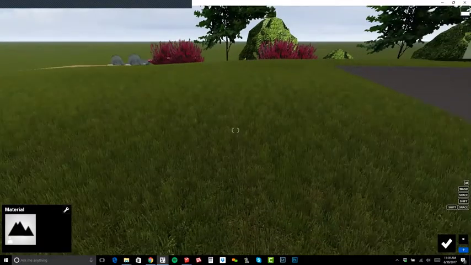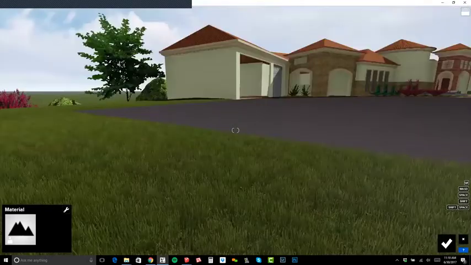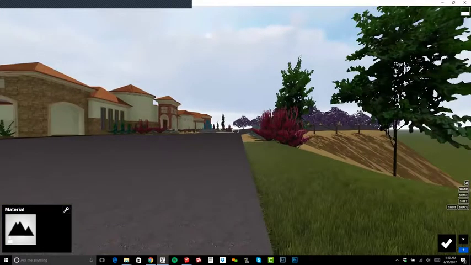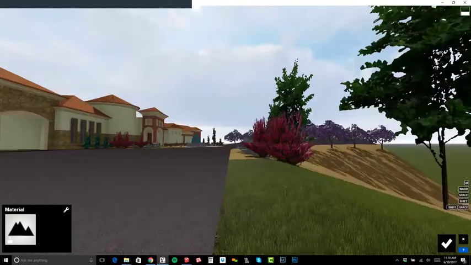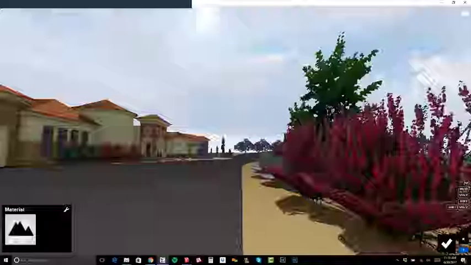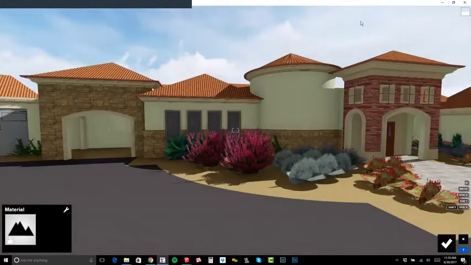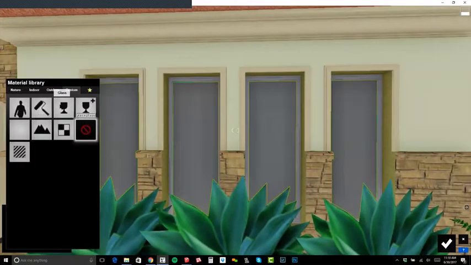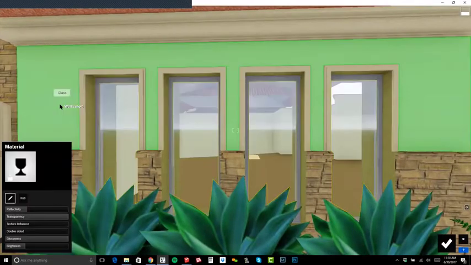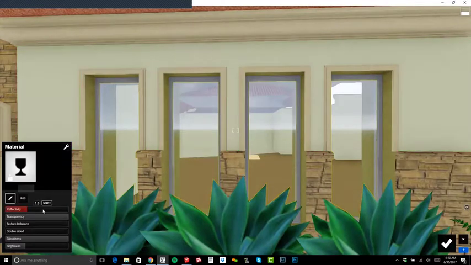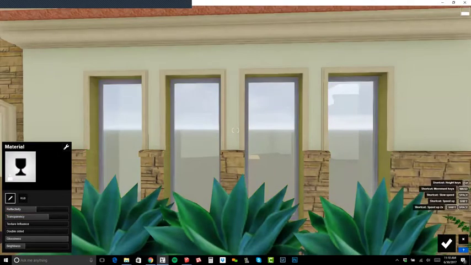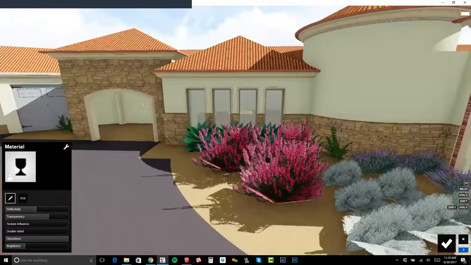So anything that I painted with grass in SketchUp, or I assume that came from land effects, would become 3D grass in Lumion. All right, so some other materials would be like grass and glass. So check this out. I hover on this glass, click once. I'm going to call this Lumion glass. Now I have reflectivity, I have transparency properties, so I can kind of mess with the glass. I can even change the color. We even have pure glass, which is really slick for decorative glass.